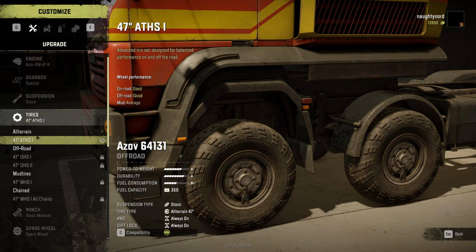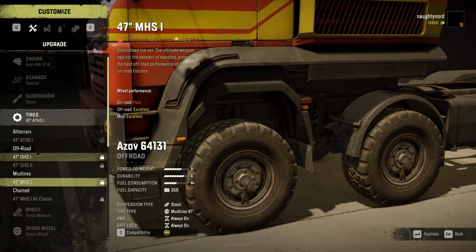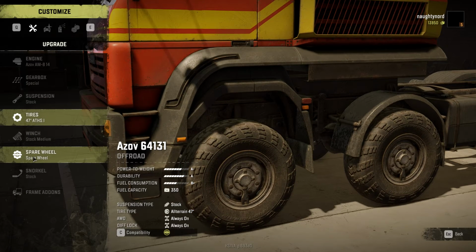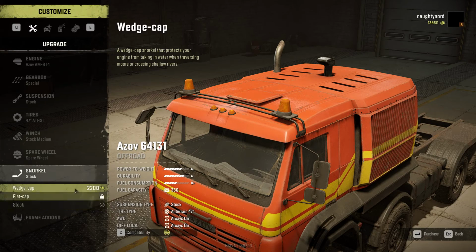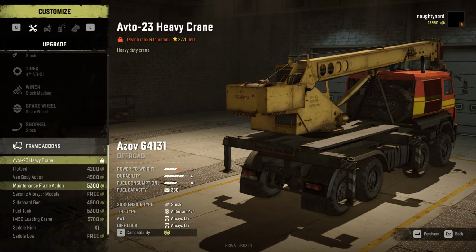Comes with all terrain straight up, there's not many tyre options. Off-road a little bit better when you get to rank 11, and mud when you get to 13. Chains when you're at 14, but other than that, it's a great vehicle. It has a spare wheel already. Snorkel, as you can see, it's on top of the roof, so you don't really need to spend the money.